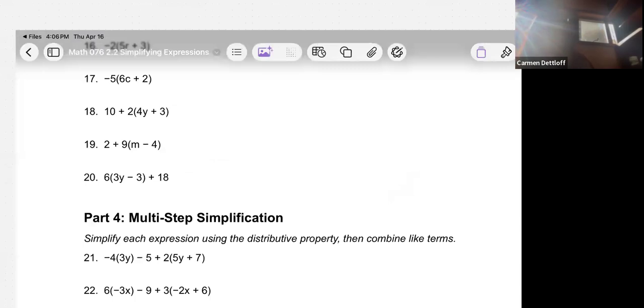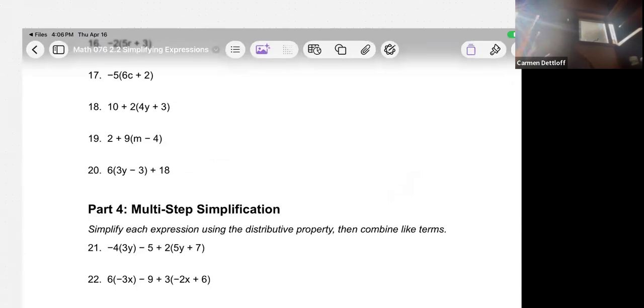I'm going to do number 10. So number 10, I have parentheses and a lot of stuff happening. So I'm going to think about PEMDAS for a second. With PEMDAS, it's parentheses first. Is there anything actionable in the parentheses? Any like terms I can combine, or anything that I could add or subtract that goes together? I do not have anything that goes together inside those parentheses. I don't have any exponents. Now I'm going to ask myself, multiply or divide. Do I have multiplication or division? When I distribute that 2 to each of the terms inside the parentheses, that in fact is multiplication. So I'm going to do that as my first step.